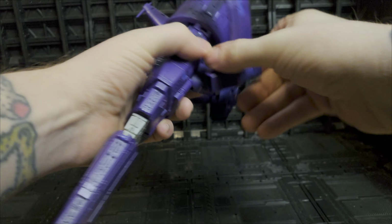As we always do on this channel, we take a look at the box first, and the box is pretty interesting. It's purple, as you'd expect. It's nice and purple, with the kind of CAD drawing here at the front, which is pretty cool. The lemon tree symbol really does kind of pop off. Reminds me of some kind of arcade game or gambler or something for some reason, that logo.